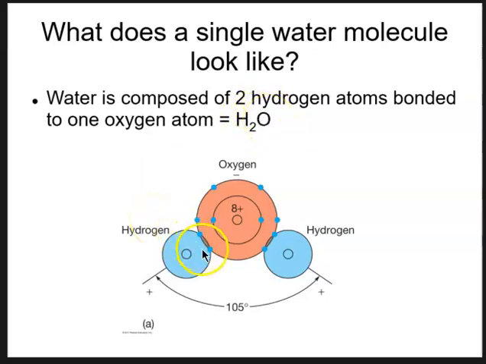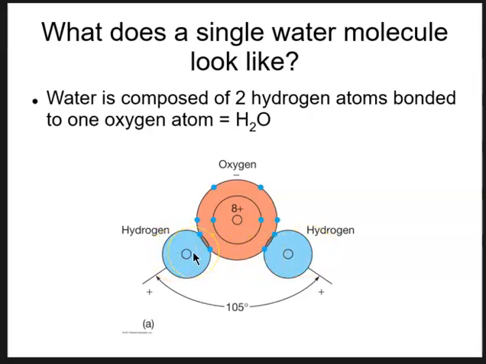Now, as I said previously, the oxygen and the hydrogen atoms are bonded together by sharing electrons. If you remember from the previous video, hydrogen has one proton, its atomic number is 1, which means that it has one electron as well. Each of these hydrogen atoms is sharing its one electron with the oxygen atom. The oxygen atom has 8 protons and 8 electrons, so it is sharing 2 of those 8 electrons with the 2 hydrogen atoms.